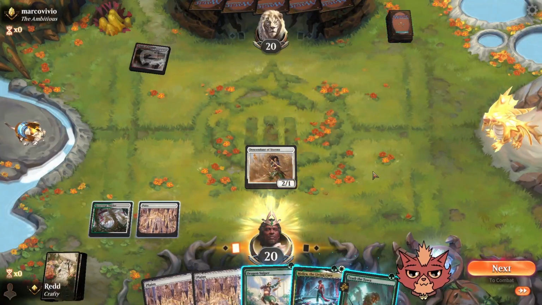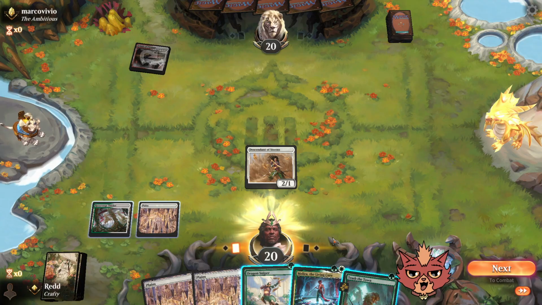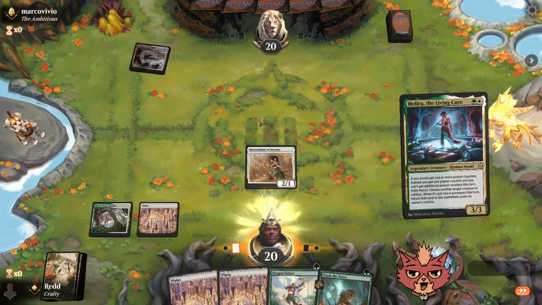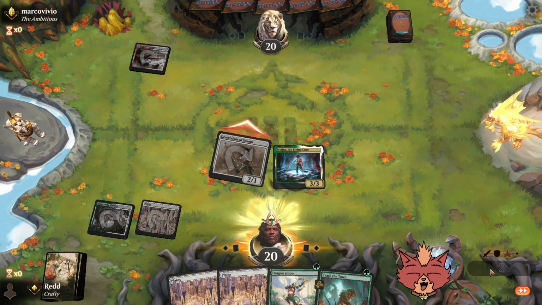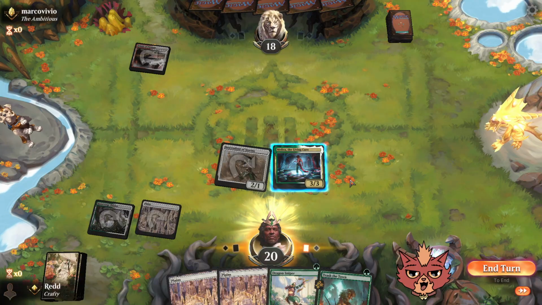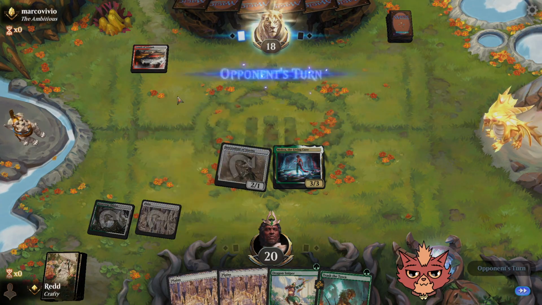All right. I like Trash the Town. We could swing, Trash the Town, draw, but I think it's better to establish a creature. The opponent's tapped out, so I'm just doing it now. I think it's a little better just to establish the Melira.